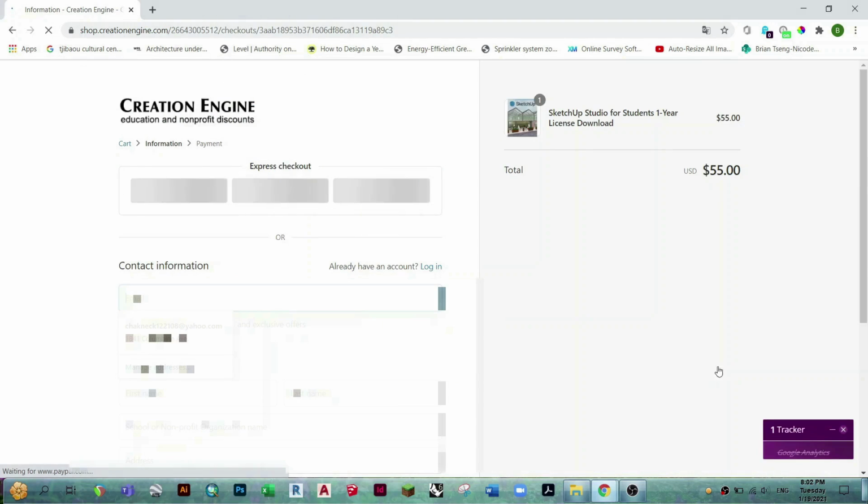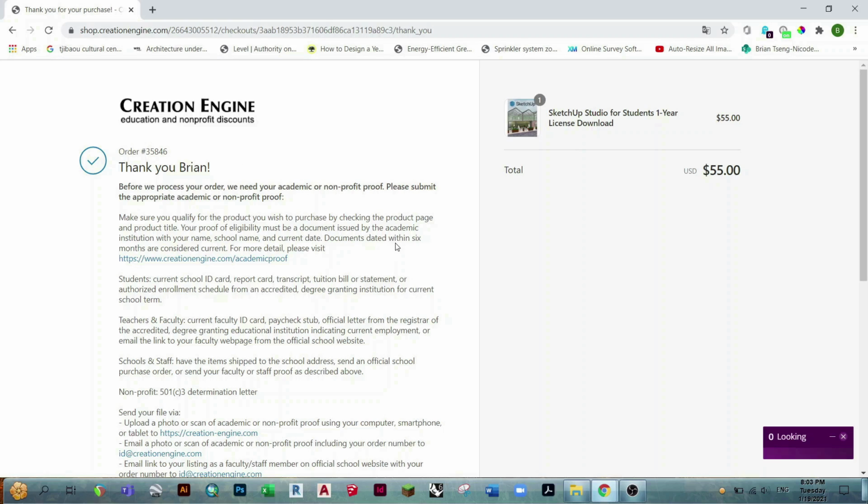Once you check out, the page prompts you to contact and payment info, and once you fill those in, it assigns you an order number and a link where you will upload your academic proof. You'll also receive a confirmation email.